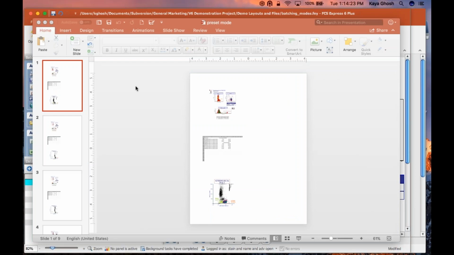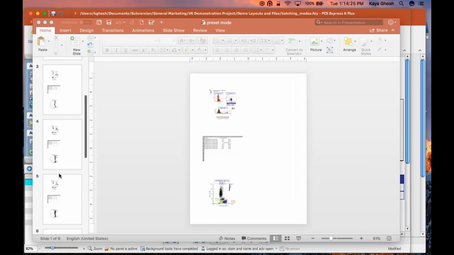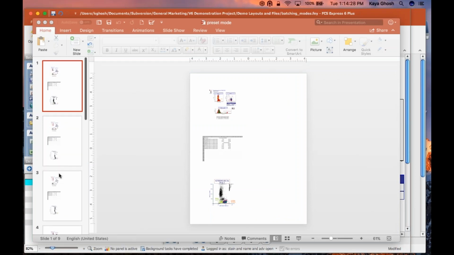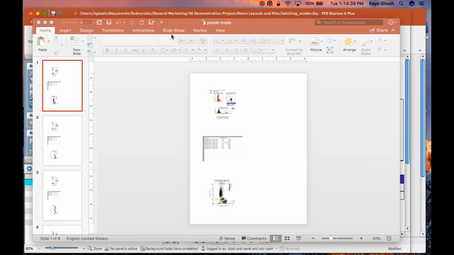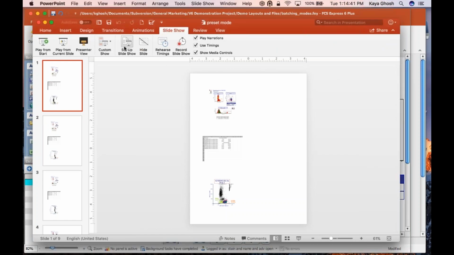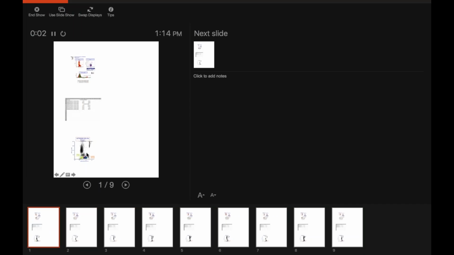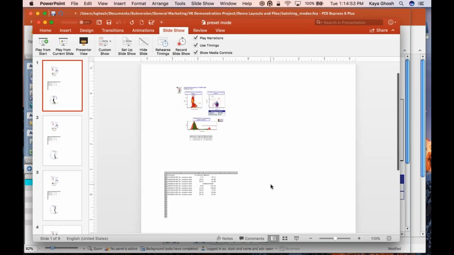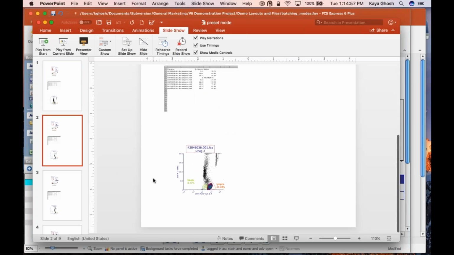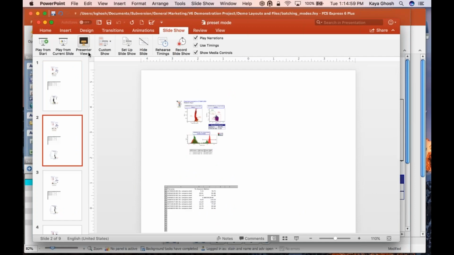So this is our result. We only have 9 slides because we had the 3 pages from the layout compressed onto 1 slide, and we have 9 of them because we had 9 iterations or 9 data files in our data list. Okay, so maybe if I show you the slideshow, you can see a little bit more detail. Or if I just zoom in, it'll be easier for you to see. Okay, so we have pages 1, 2, and 3 from the layout on each slide for each of the exports.